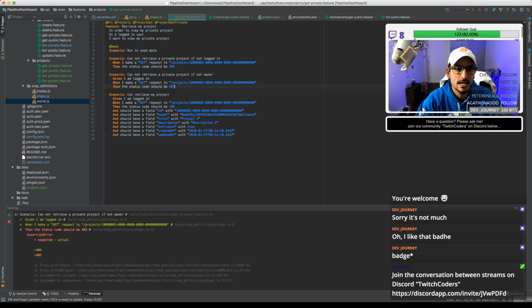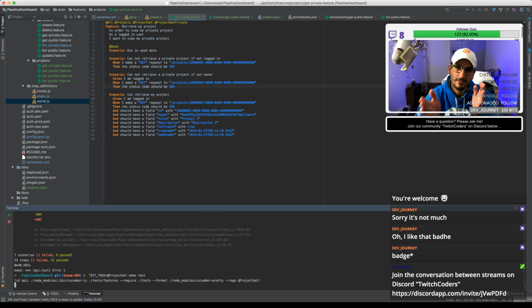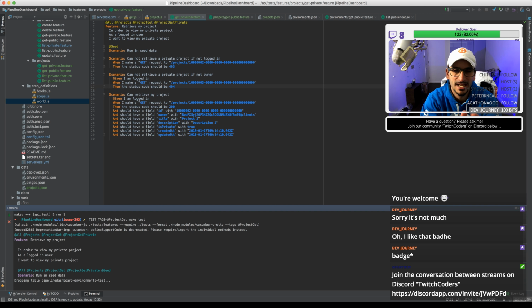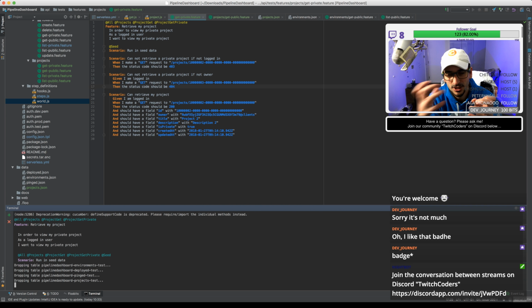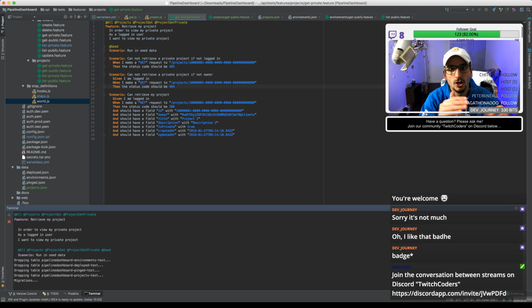So that was a 403 before, and now I was correct. But now I've added "given I'm logged in", the authorizer will let me through. But as I don't own it, it will say a 404. So we were correct first in terms of our test, but we forgot to add the line "given I'm logged in", which actually gets a JWT and uses it on the request it makes to the API.